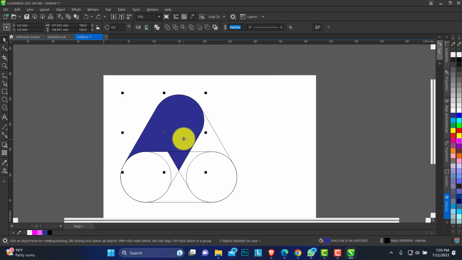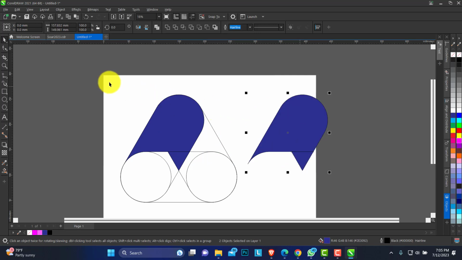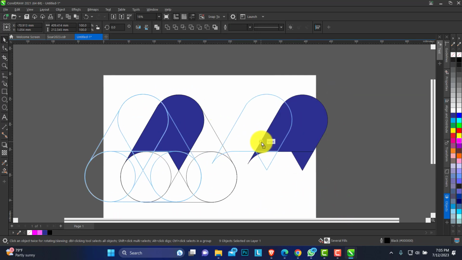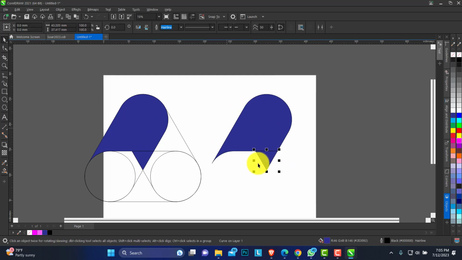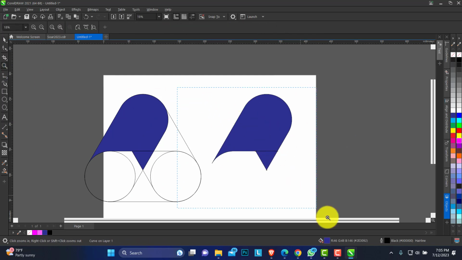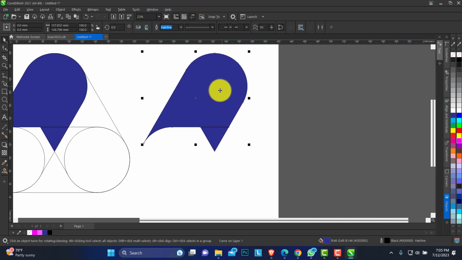So now just click, select this object and the center and duplicate it, bring it to the side. Okay, so now to just repeat the same process we have. If you click on this to find the center of this, let me make this an outline or change this color so you can see.